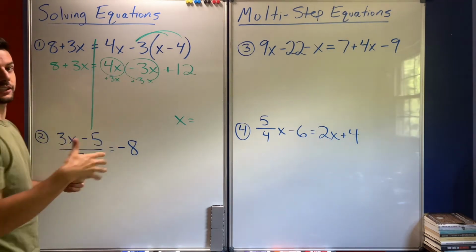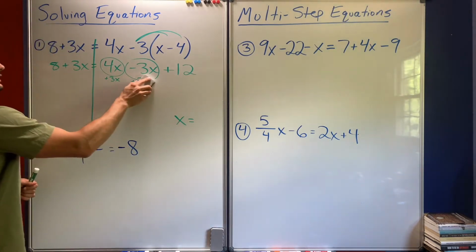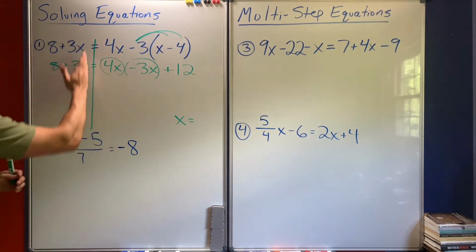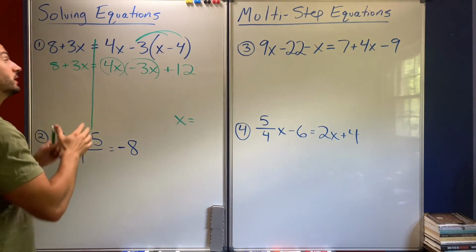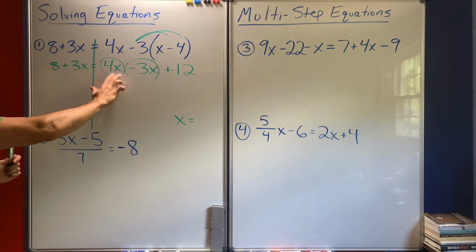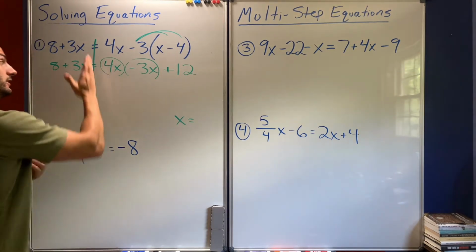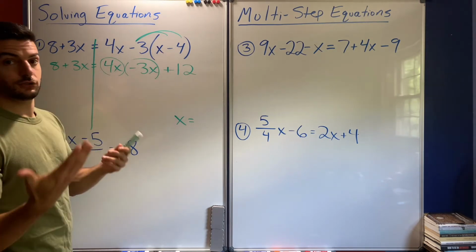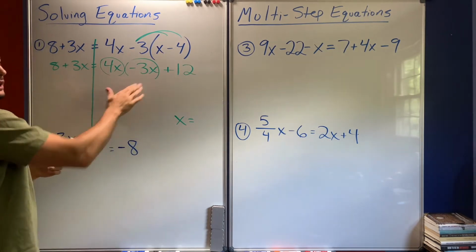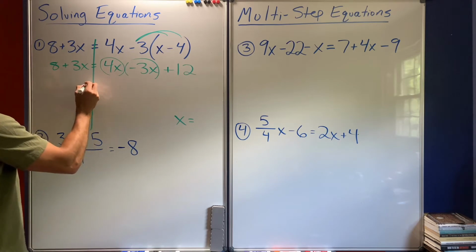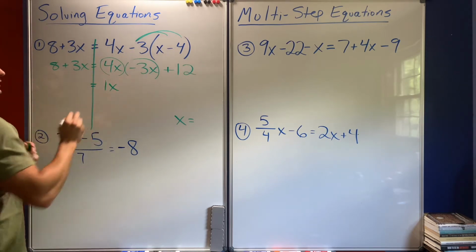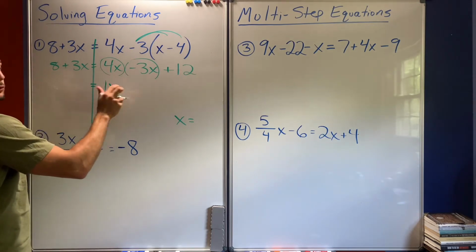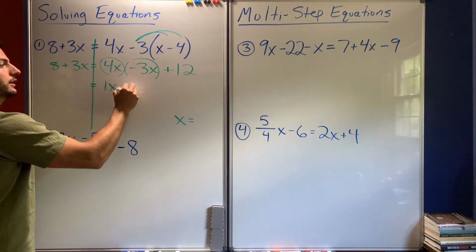Okay, I know that's what you might think. To combine x terms, I have to cancel. But we actually don't do that here because they're already on the same side, right? The equal sign barrier isn't dividing them, right? To be able to combine this 3x with one of these, I would have to cancel it because this equal sign is between them. But these two don't have that. So I can just do straight up what it says. 4x minus 3x would give me 1x. Okay. You don't have to write the 1, but I'm going to here. Okay. So 4x minus 3x gives me 1x. And then that plus 12 comes down.